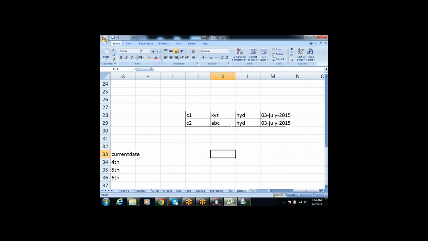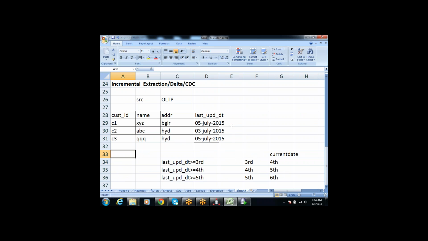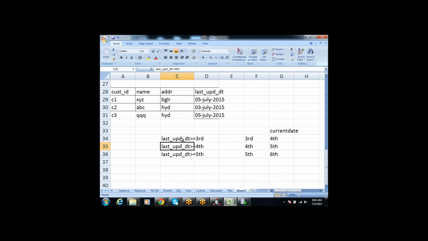This way, every time we read data from the transactional systems, OLTP systems or source systems, we are supposed to extract or read only the changed records, incremental. For that I need this kind of filter condition.